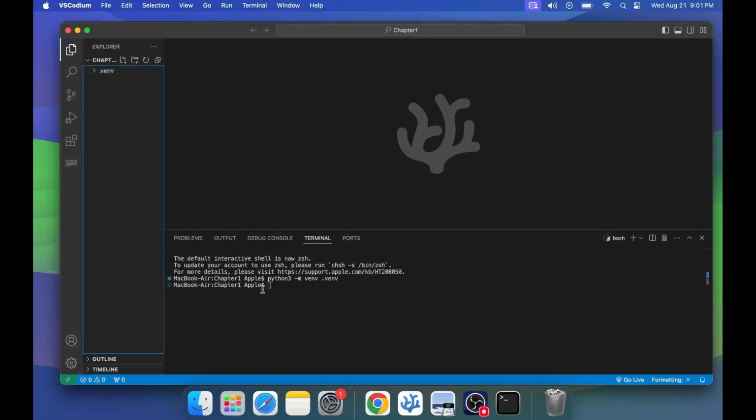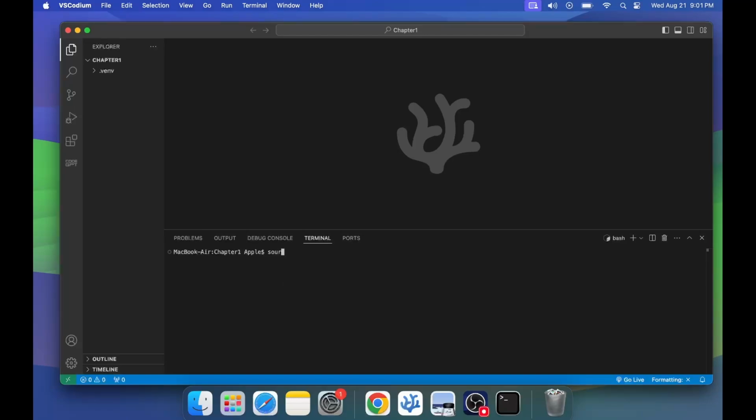As I said, it's like a secluded environment where you can store your Python packages without having to plug the system with unneeded third-party packages. So let's activate it and have it running. As you can see, I'm currently in the virtual environment, and anything I install here remains here. It doesn't get mixed with the main third-party packages in my system.